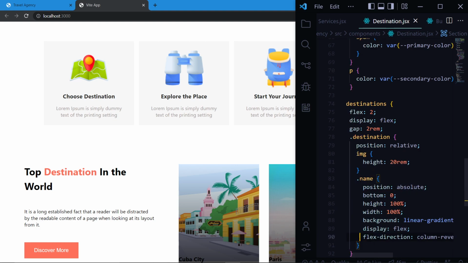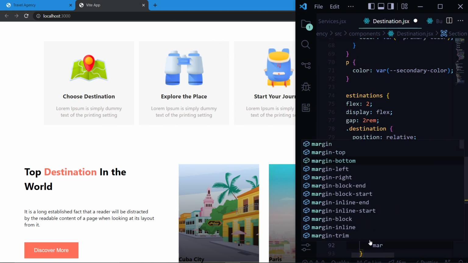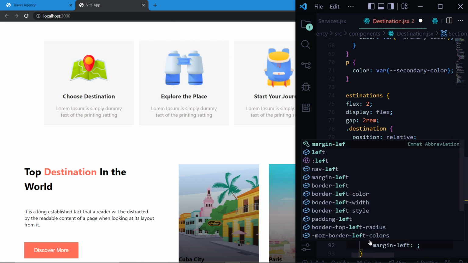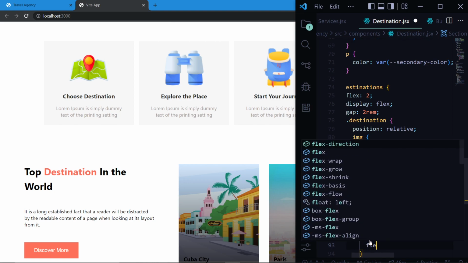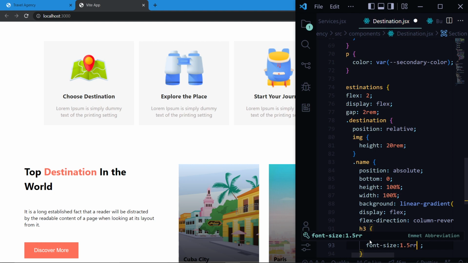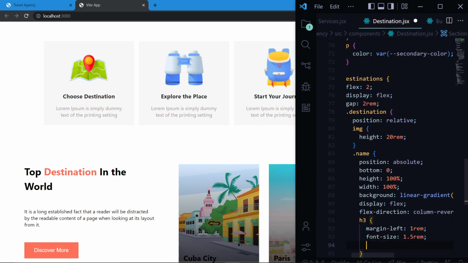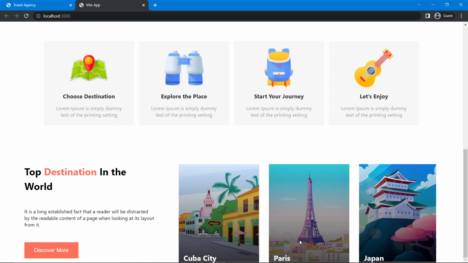Now let's select h3 inside this, margin left of 1rem, font size would be 1.5rem, color would be white. Yeah, that's it. So our destination section is also completed and it is perfectly styled.